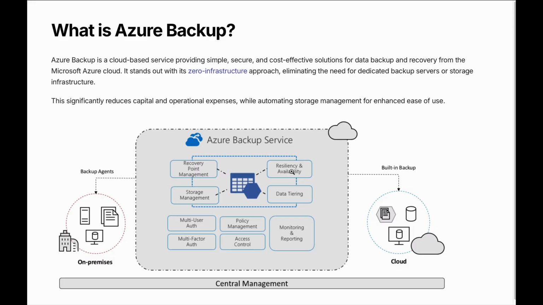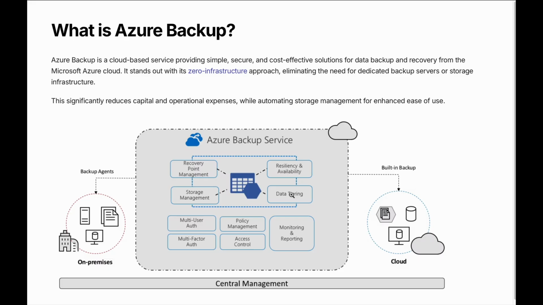And this will help us if, in a region where our data is stored, a disaster happens. Our data will be safeguarded if we are replicating it to a different region. We have storage management, and then we have data tiering, which is basically three tiers of how your backup is taken and stored. One is snapshot, and then we have standard and then archive.